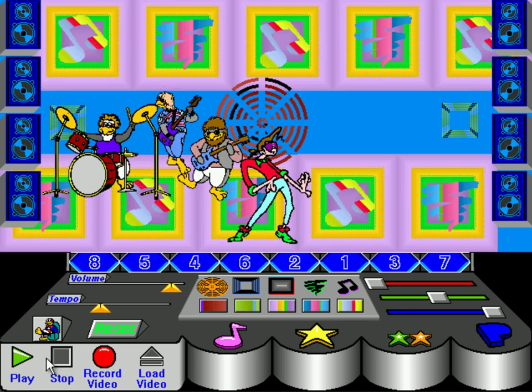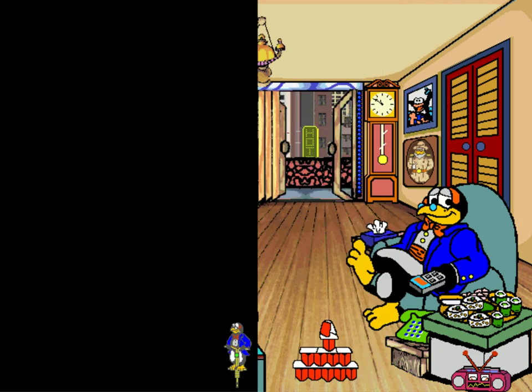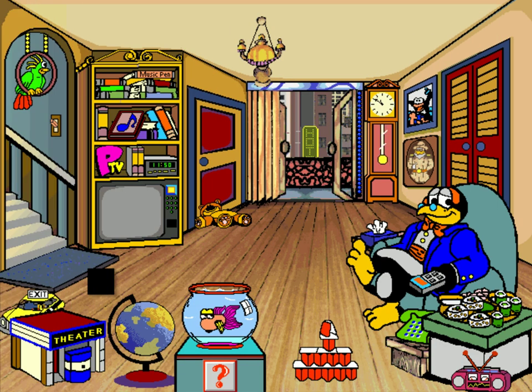Bye, guys. All right, back to Lenny's moving room. That is actually the most freeform game that's in here. The rest of these actually have some sort of goal. Well, no, that's not true. The theater also has absolutely no goal other than to make music.